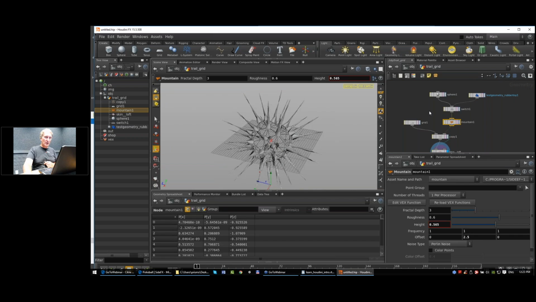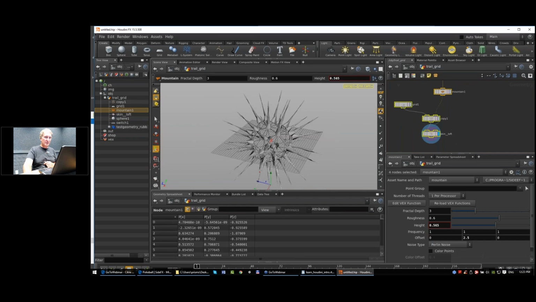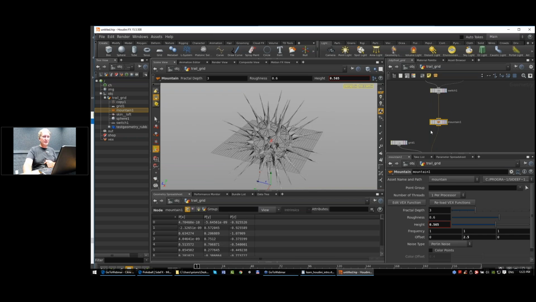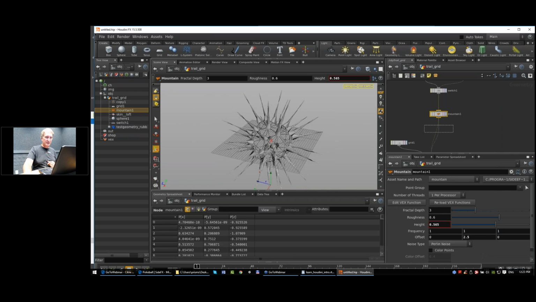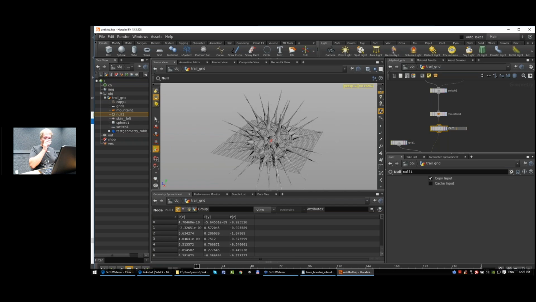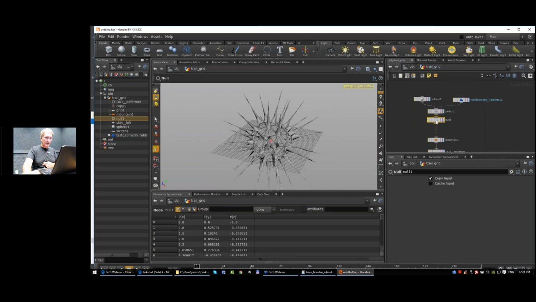So generally, when I'm working on these networks, I will put them out into different areas and label them as such. So in this particular case, this mountain is actually just a generic deformer. So many times what I'll do, I'll right mouse on the output tab of a node and type in null. And when I put that right mouse on the output, and then I can call this capital OUT, 2 underbars, just 2 underscores, and I put deformer. So I don't care how the geometry deforms. If I want to build a more elaborate deformer later on, I will do that. And then in here, I will right mouse and put down a null and plop that down below and just call this OUT source geometry.